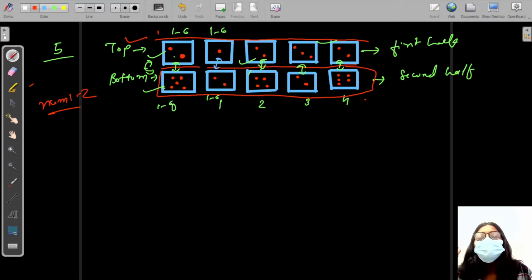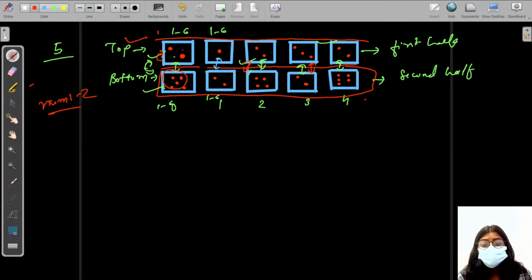Now the other two cases come into consideration, that is my top half contains this 5, or all the values in my bottom half contain this 5. So if I swap this value, this 5 comes here, but there is no 5 here, so we won't be able to rotate this. We won't be able to achieve our combination of all the top half containing the same value. So we won't consider this case.